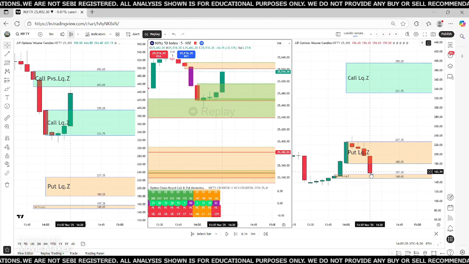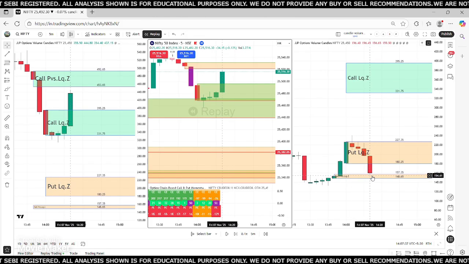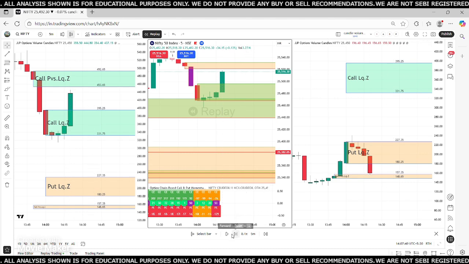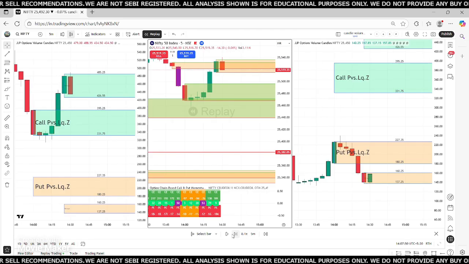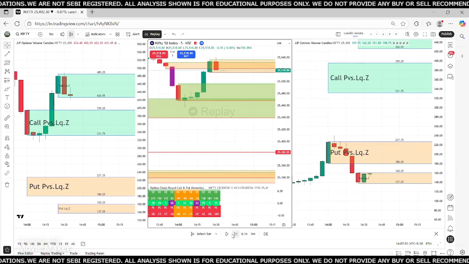Most of the time if the target is very low, try to avoid those entries, because most of the opportunities will be there in the market. Be patient and take the highly important entries. So exactly one candle it has given in our favor, and again there is another zone for now.